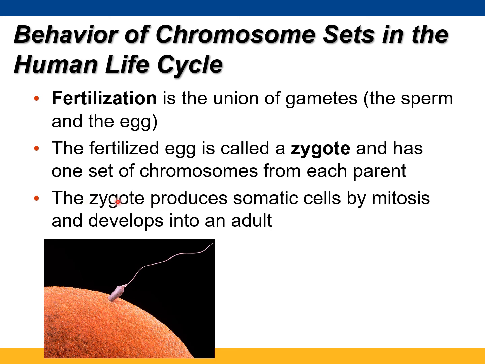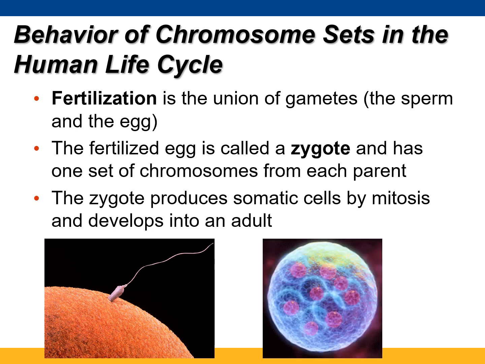The zygote will eventually begin dividing, and dividing very, very quickly by mitosis. So once we have had that fertilization, the cells are either going to undergo mitosis, a form of, shall we say, asexual reproduction to create the multicellular organism, or we'll have meiosis to create new reproductive cells. So that cell will be dividing, and all of these divisions here are mitotic. That is to say, we're not shuffling genes at this point. We are replicating the DNA and creating genetic copies.